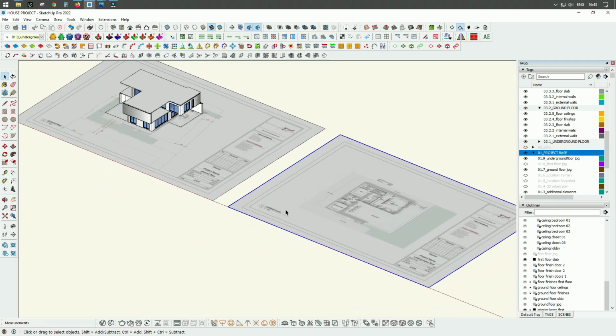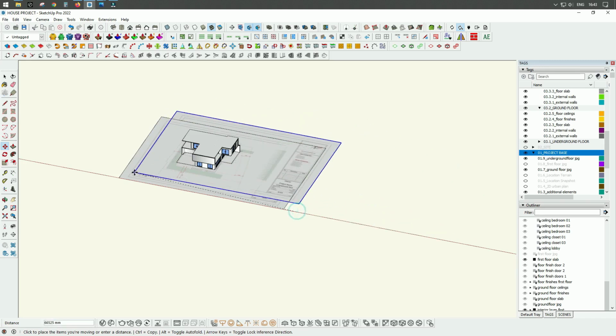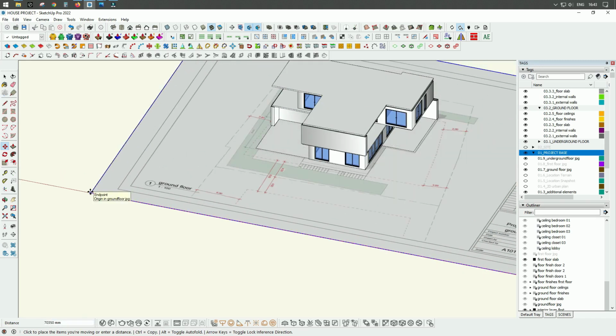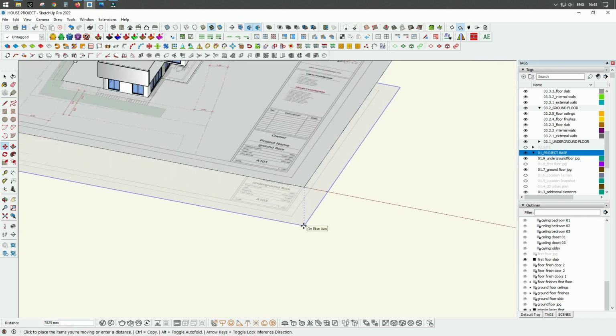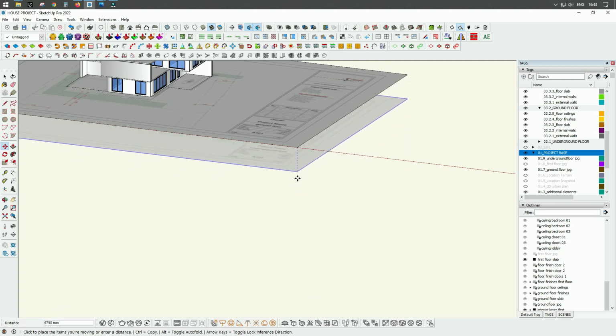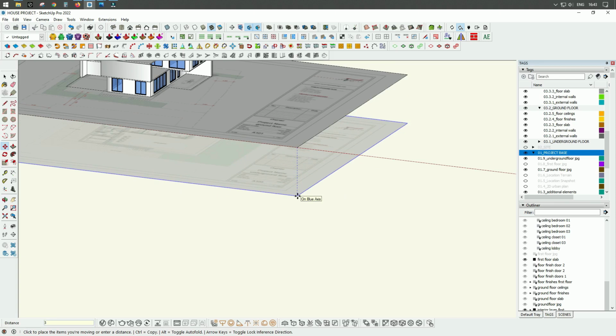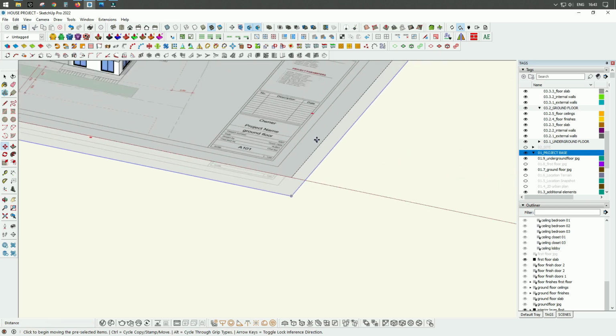And now we can continue ahead and move our file something here, and in our blue axis actually, our Z, we can move it at 3,150 meters under our ground floor reference file.